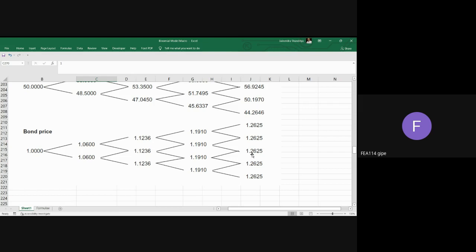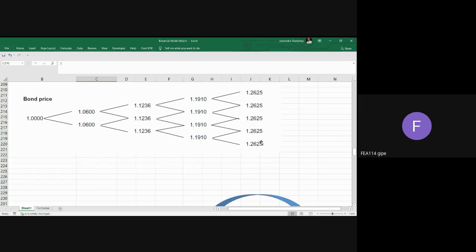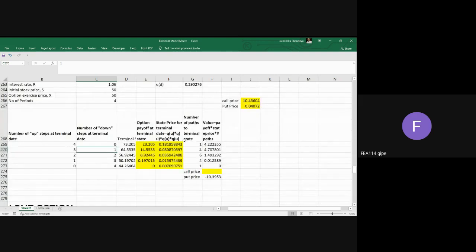Similarly, the middle price, if you see, can be reached by this and this, and these 2 can be reached by these 3, and which can be reached by these 2. So effectively, middle prices can be reached in 6 number of ways. The top second and the bottom second can be reached in 4 ways. This can be reached only in one way, that is all top. So that's what we write here.